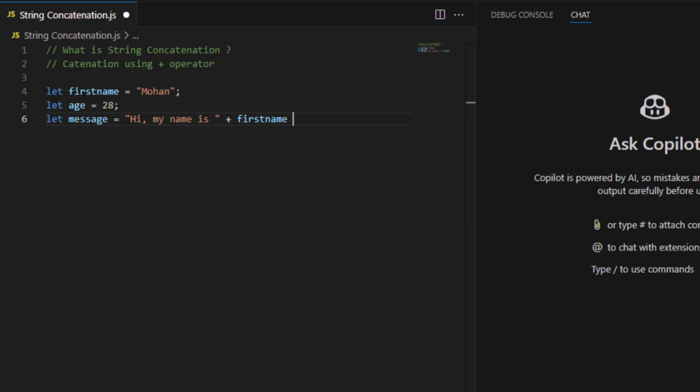To create a sentence that includes both values, we use string concatenation.